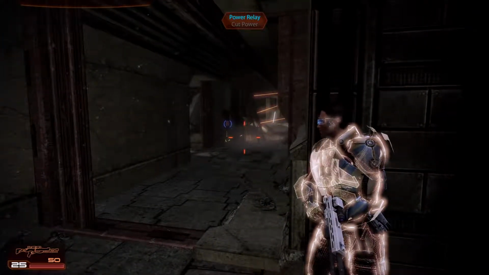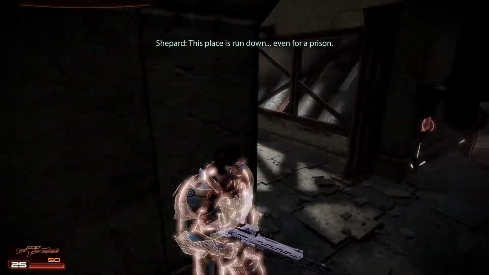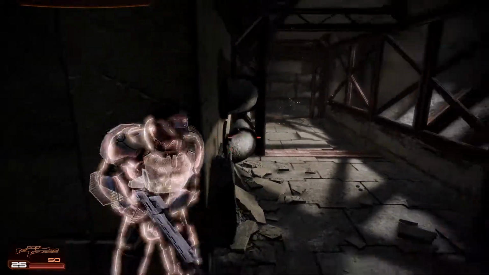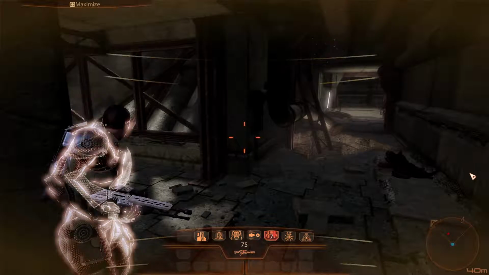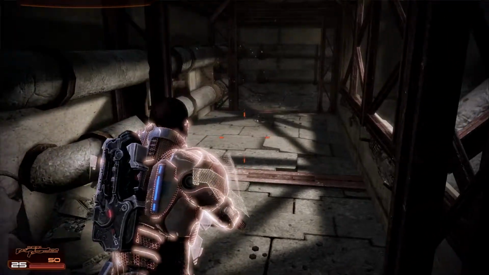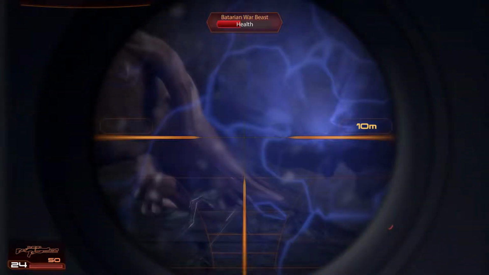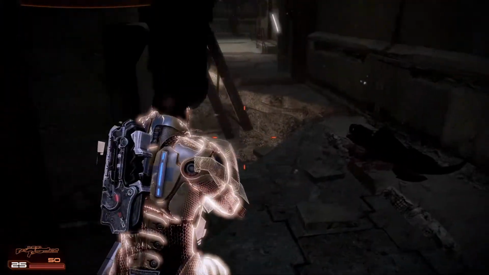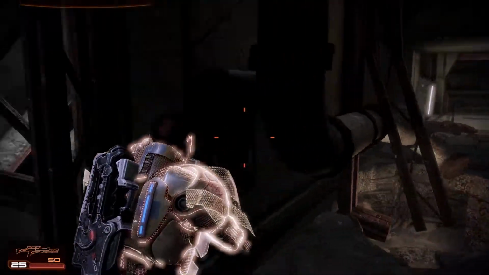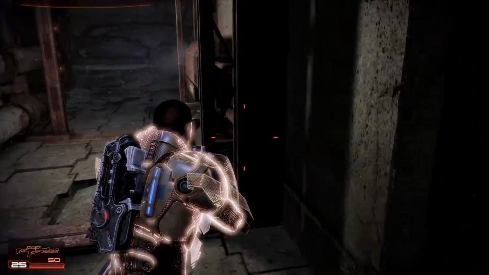Also, there's a laser fence, and a relay to cut the power. This place is run down, even for a prison. There's a Varen out there. And there's the Varen. No Varen. And even though I disabled the laser fence, I cannot go through there. And there's another laser fence out here.